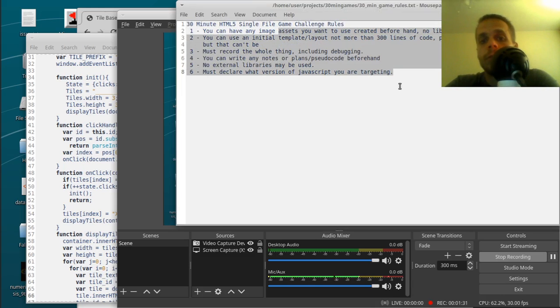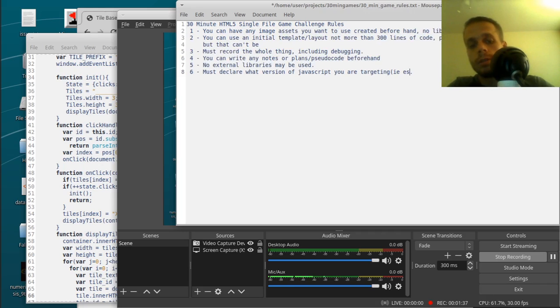There's 6 rules. Rule 1 is you can create all the images you want beforehand, but no libraries or CSS.